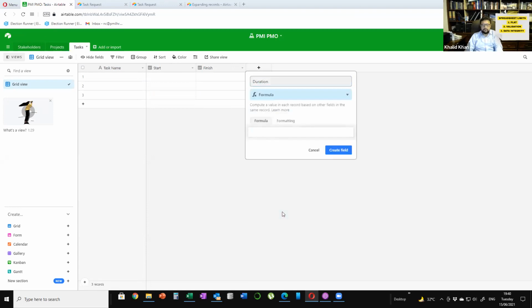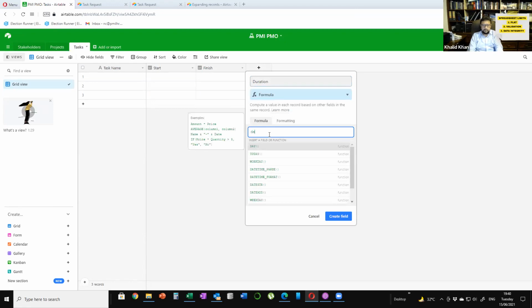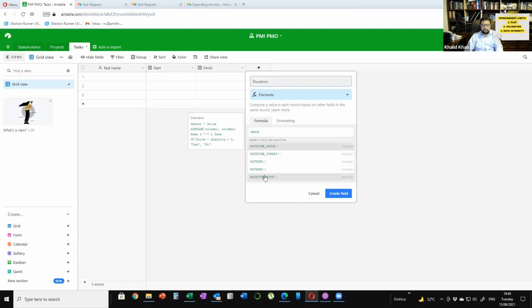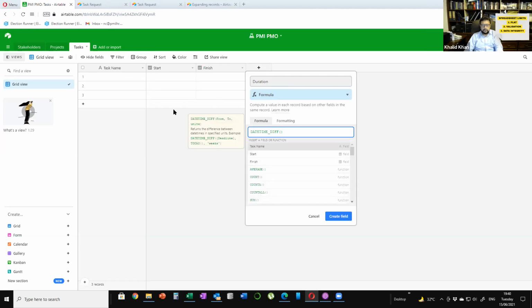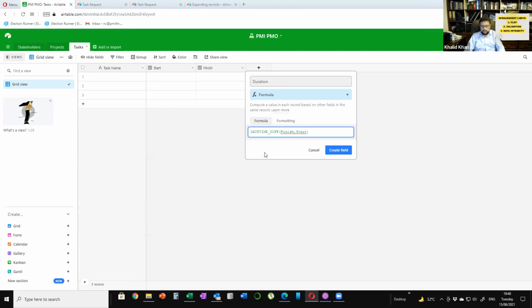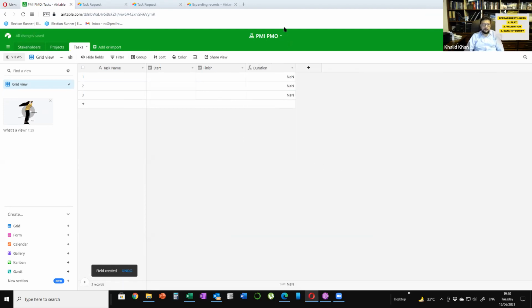So I'm going to a formula field. I put a formula which is date difference between the finish date and start date, and I want the difference between them in days. Okay, so that's created.